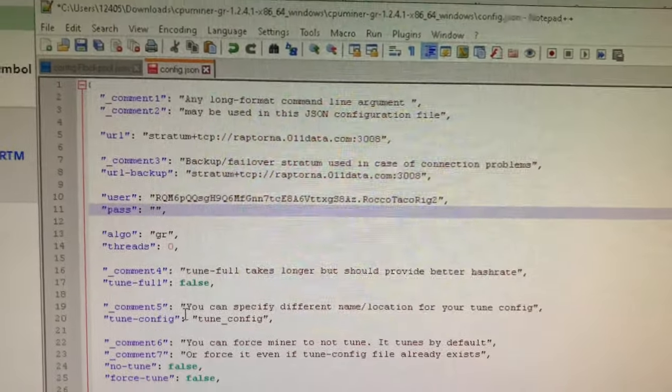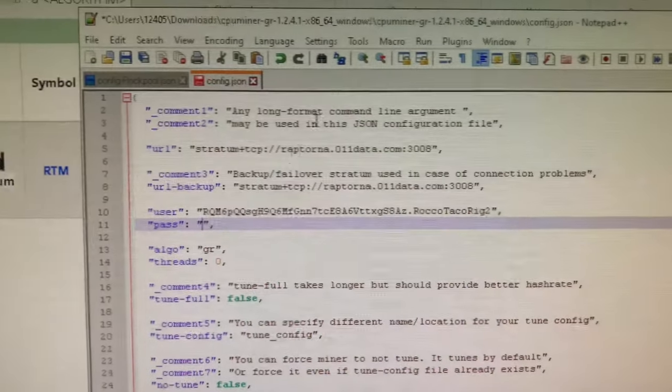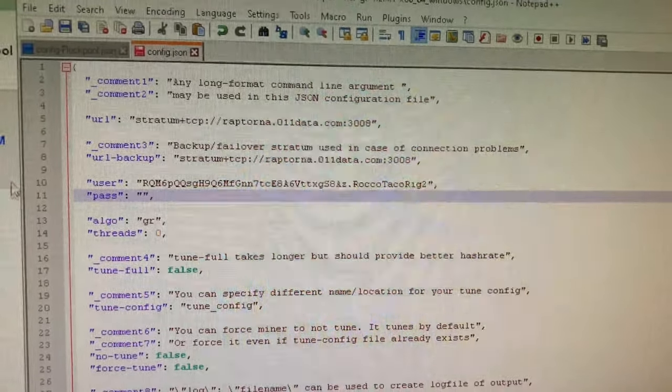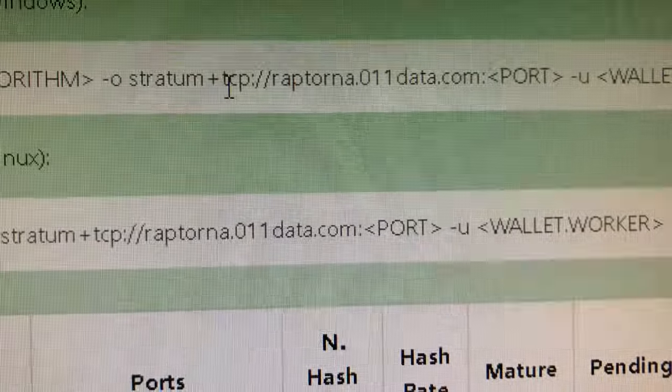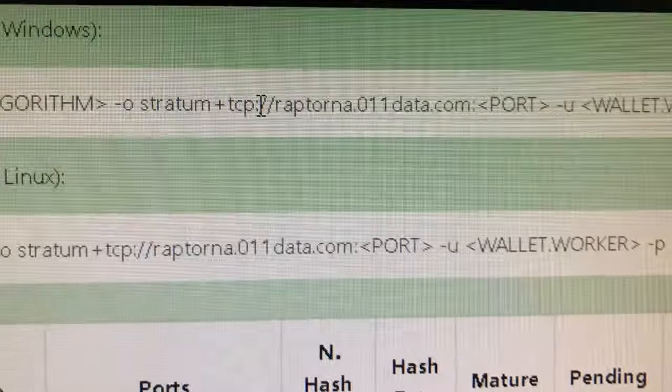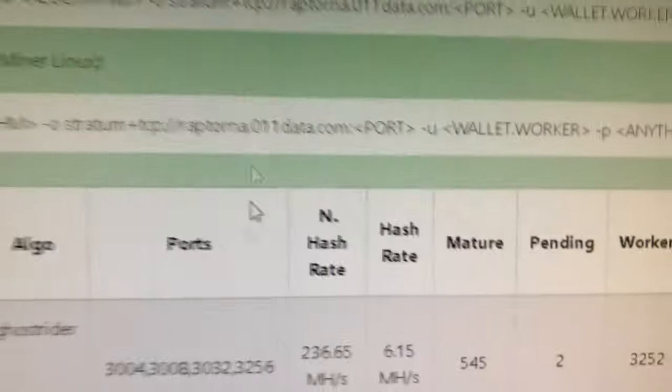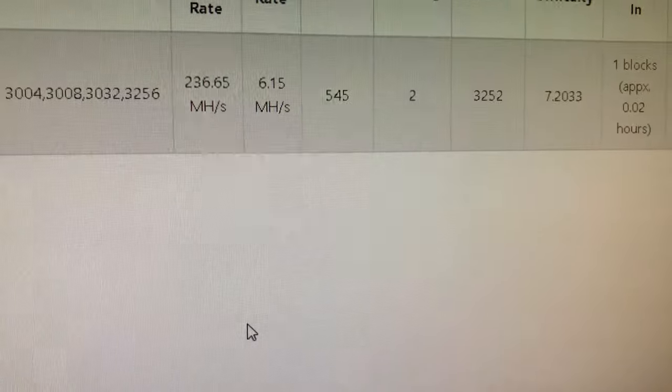You open the config file, right? And all you do is set that stratum URL to what I showed you over here. This stratum, note, is different. This has TCP, no secure. It's not secure, so it's TCP. It's not using SSL. So if that's a concern to you, that's something to consider.